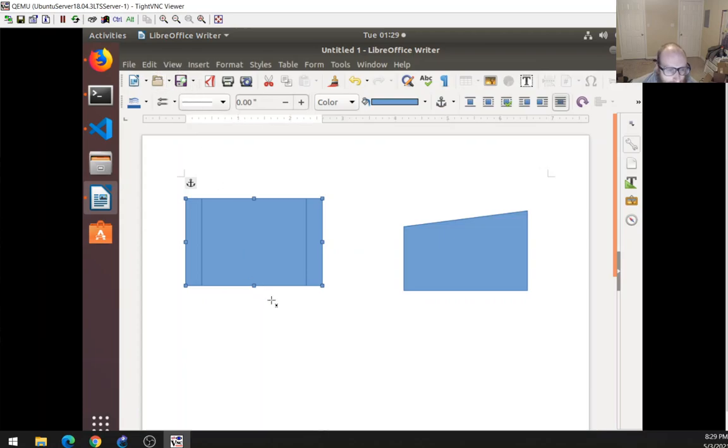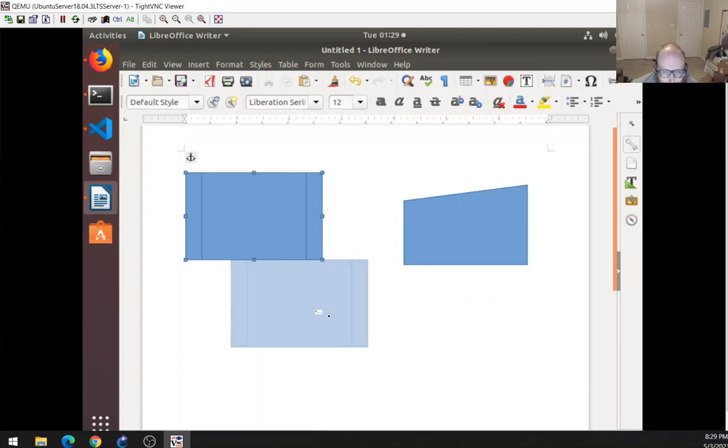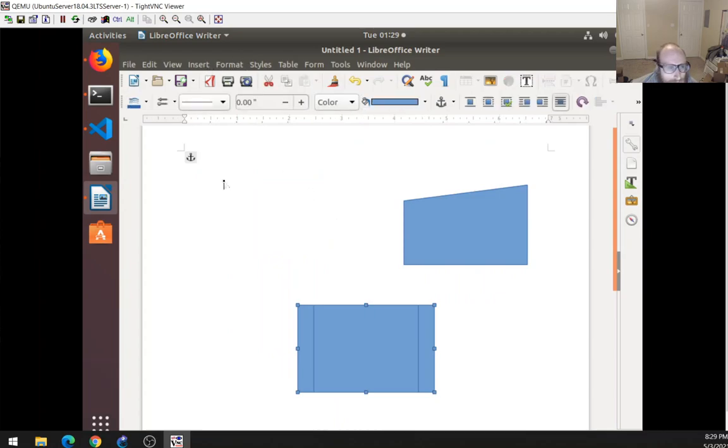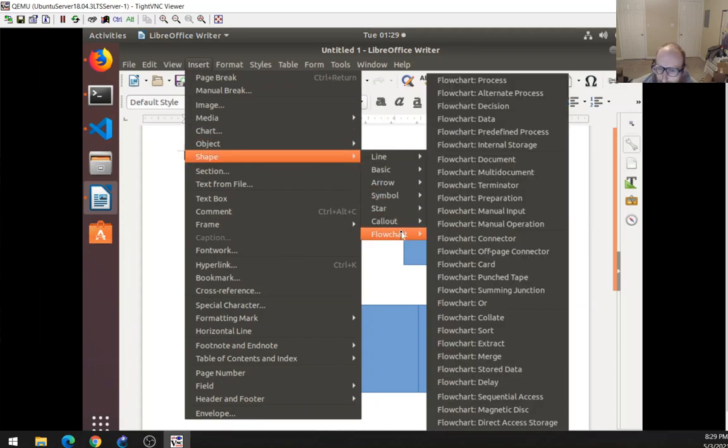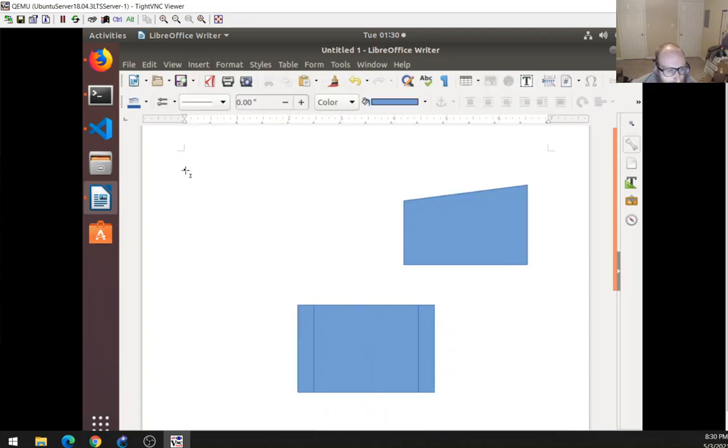All right, and then we're going to need one more shape. Okay, so, of course we're going to need data. There's no doubt about that. Data is always there. Might need some decisions, but we're definitely going to need data. So let's have the final one be a data box.